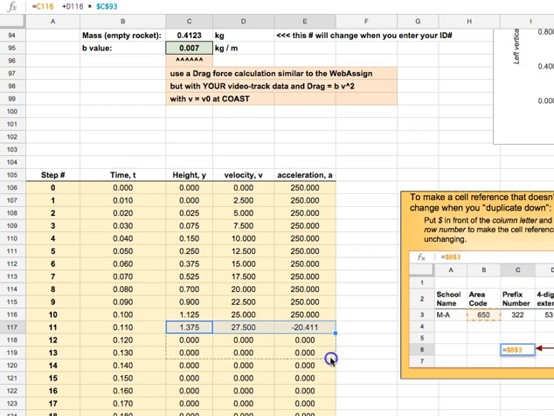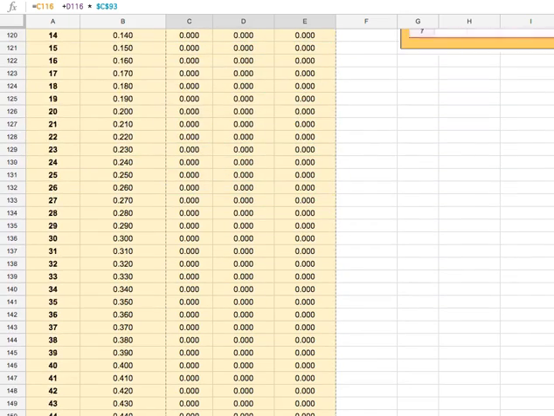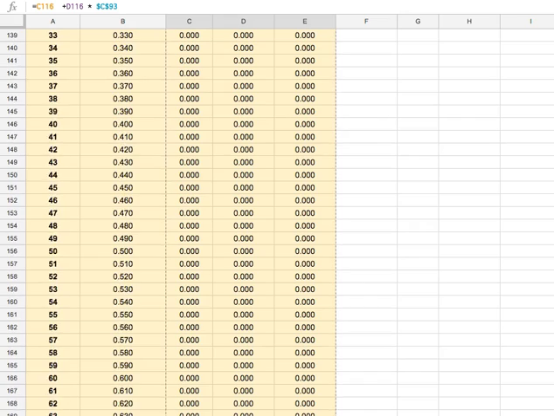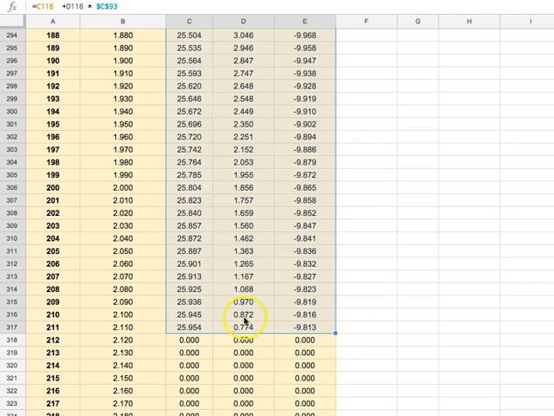And now I'm going to drag down, and you won't see this until I let go. I'll just estimate down to about 200. I'll just go a little farther and see what we get. Okay, so I'm just going to let it go here. And I look at the velocity. You can see the velocity is getting smaller and smaller.